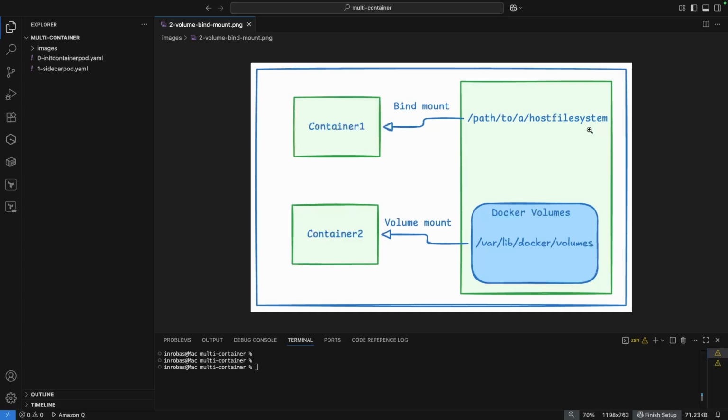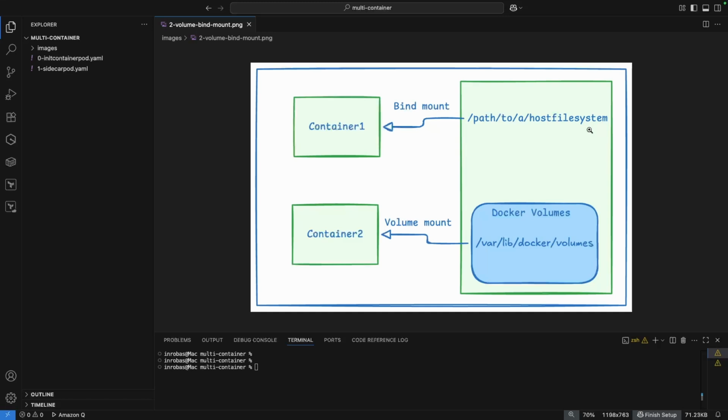Now talking about the volumes approach, volume mount. Volumes are generally the preferred way for data persistence when using a containerized platform. First you have to create a Docker volume, and that falls under the scope of the Docker file system that is also available within your host machine.